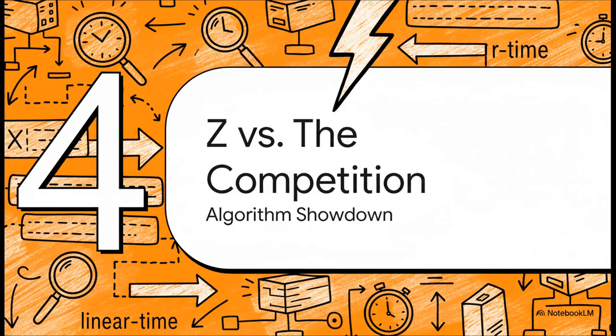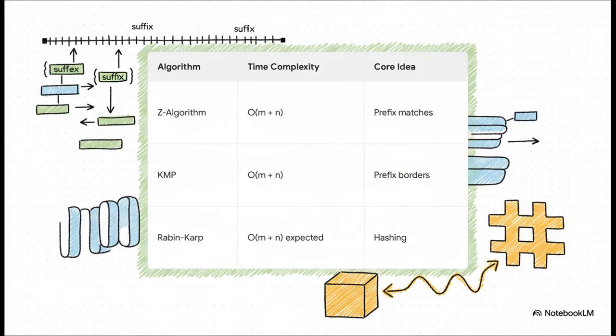That's it. Now look, the Z algorithm is fantastic, but it's not the only player in the game. To really appreciate it, it helps to see how it stacks up against some of the other heavy hitters in string matching. So you've got the famous KMP algorithm. It also runs in linear time, but its core logic is based on analyzing the borders of prefixes, which is a slightly different way of thinking about the problem. Then there's Rabin-Karp, which uses hashing. It's usually linear time, but can, in some rare worst-case scenarios, slow down. The Z algorithm's logic is, you could argue, one of the most direct and intuitive. It just measures how much the string matches its own prefix, starting from every possible position.